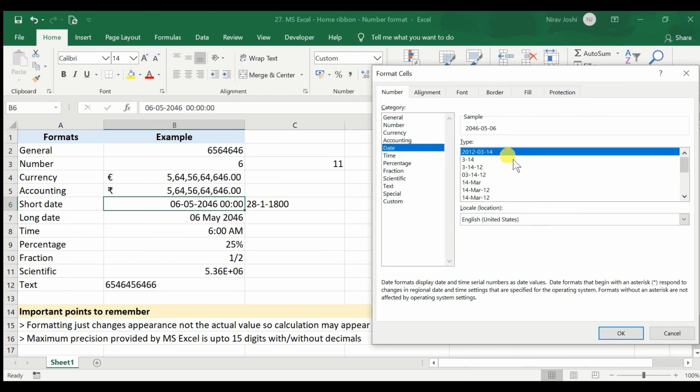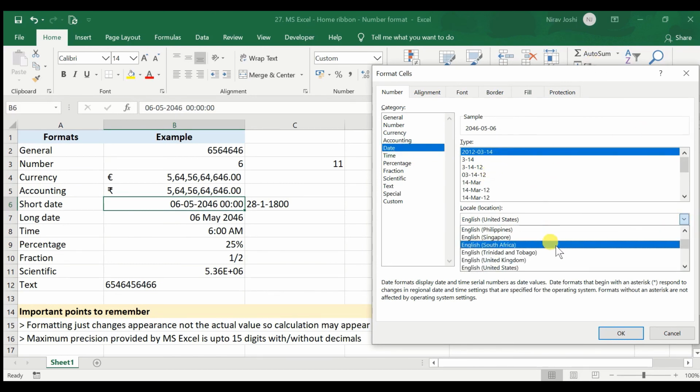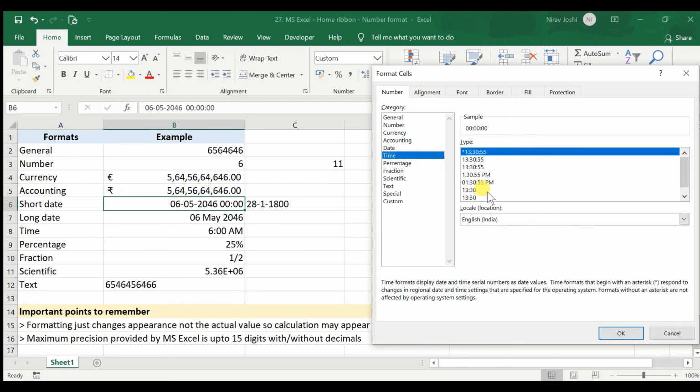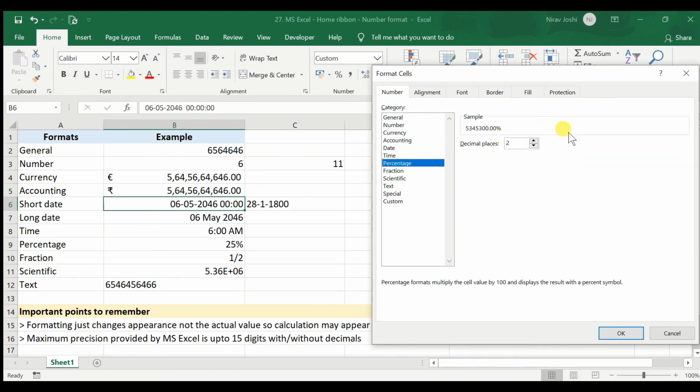For date, there are various formats as per your default selection. Suppose we routinely use English India, then it will show these formats that are routinely used in India. But if you are using USA, it will show the routinely used formats for USA. Similarly, for the time, you can select any of the formats that you want to use. For percentage, you can decide the decimal places.